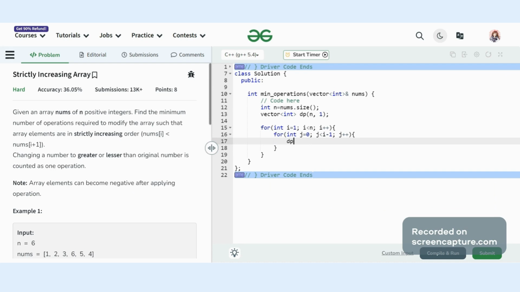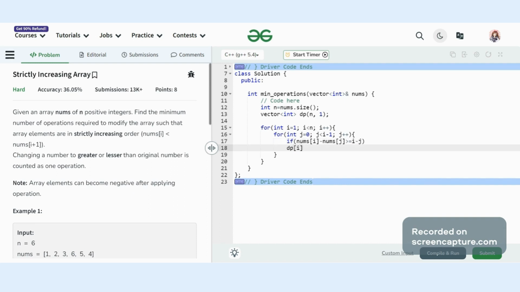Now we will first check if nums[i] minus nums[j] is greater than or equal to i minus j.